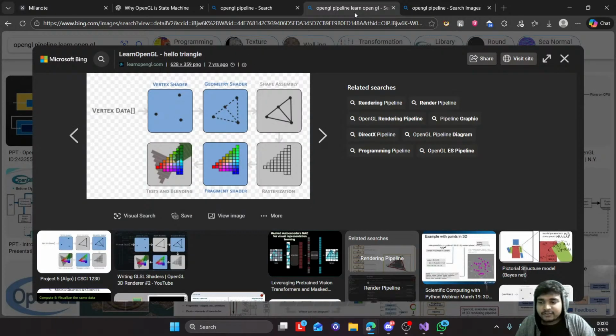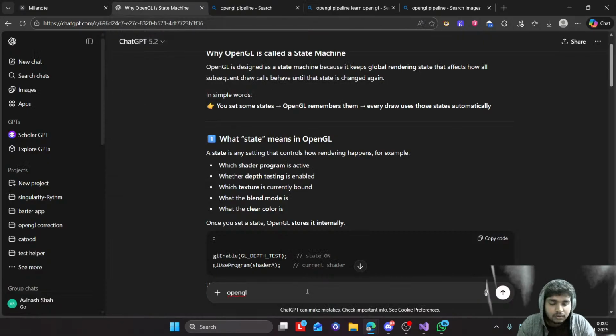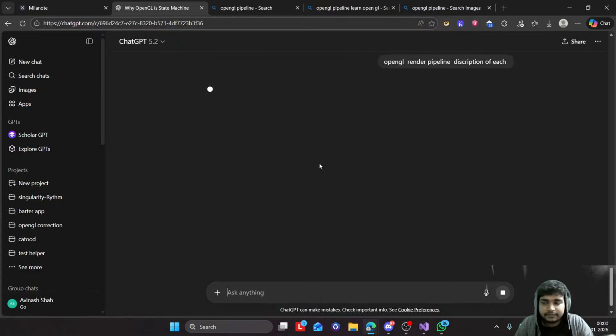It would be great if you learn this, it is good. It's an OpenGL render description of each. Alright, let's see what it gives.